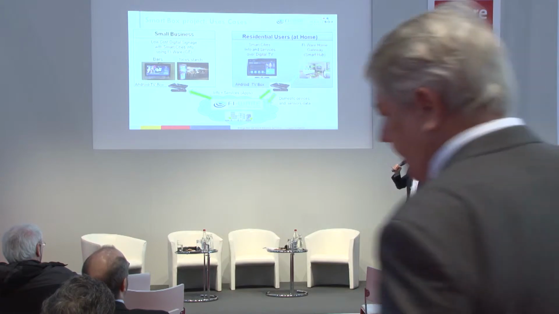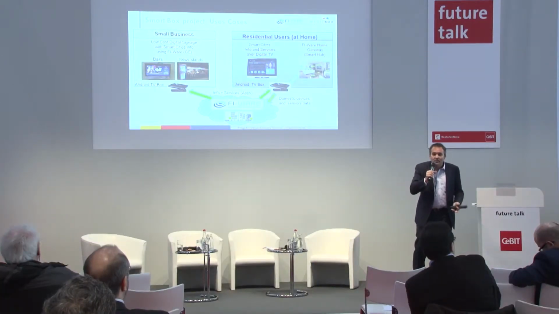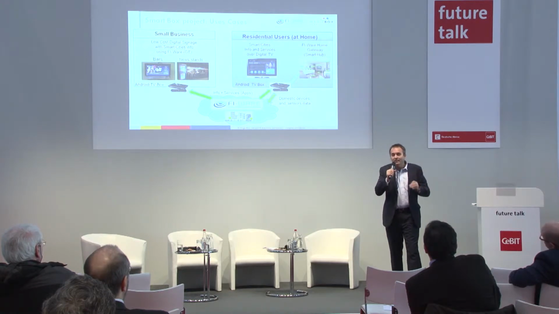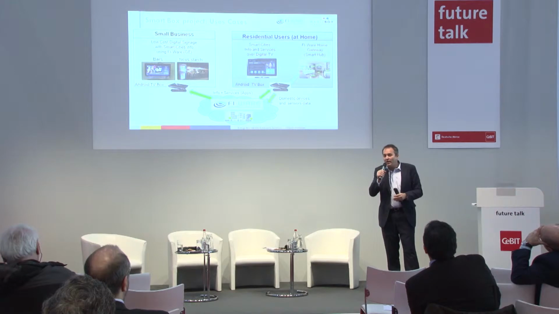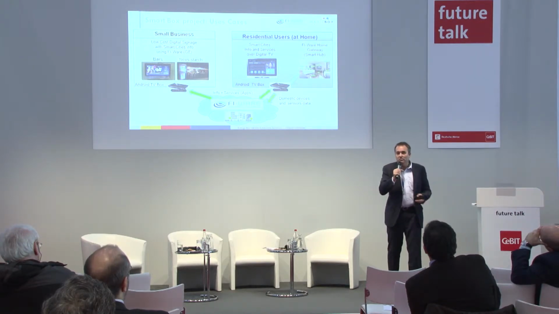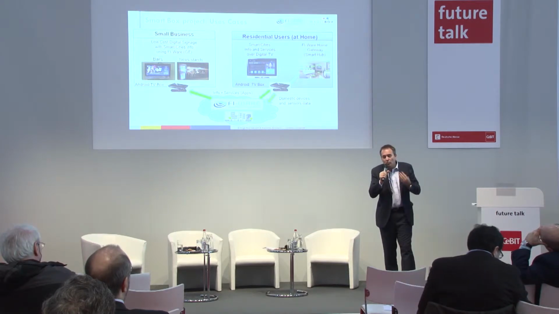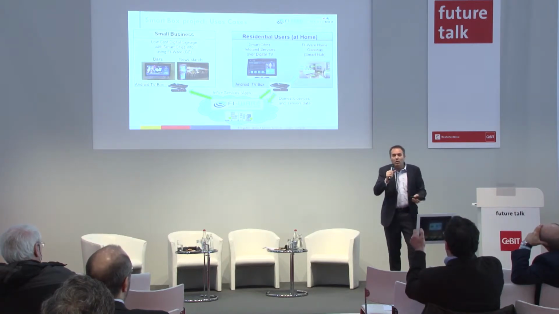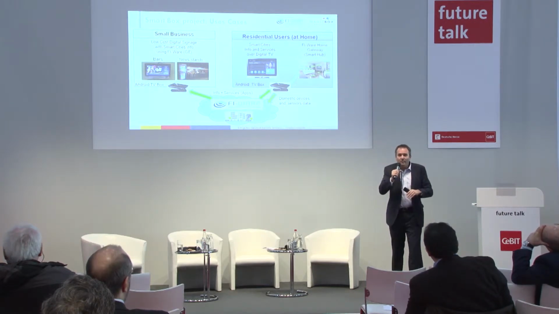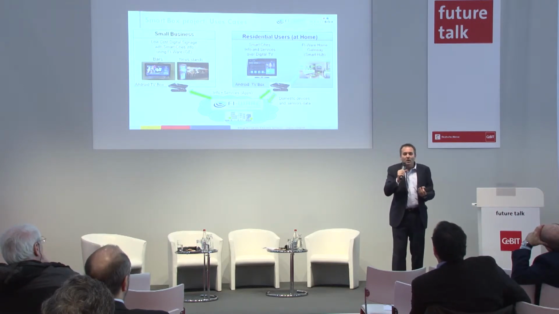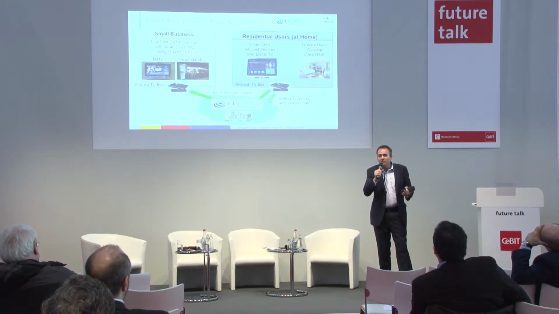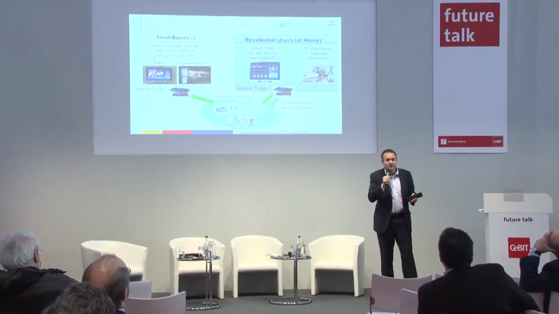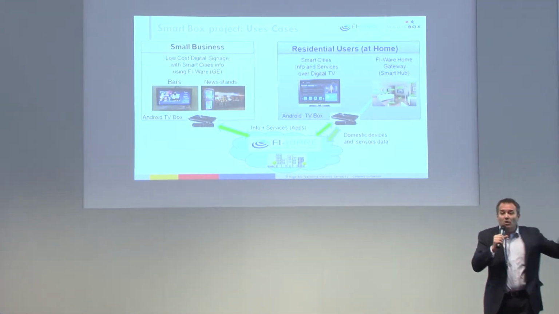And on the other hand, at home, we can access all the information from the smart cities. Another feature that we are including in the Smartbox is the possibility to capture all the data at home, the data coming from domestic appliances, and send this data to the smart city for analysis. Imagine, for example, with this feature we can access anonymously all the information about power consumption or water consumption at home, and we can make any analysis, or we can inform people, for example, what the power consumption of the neighborhood is. We can advise them to use electricity better, because they are wasting a lot of resources if they compare themselves with their neighborhood. Okay.